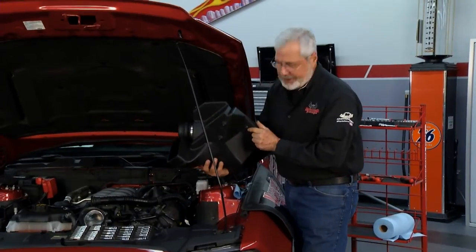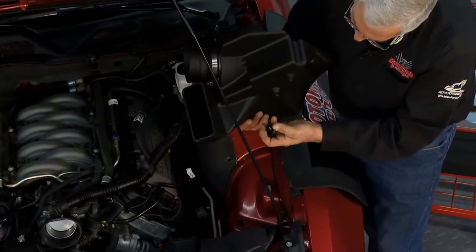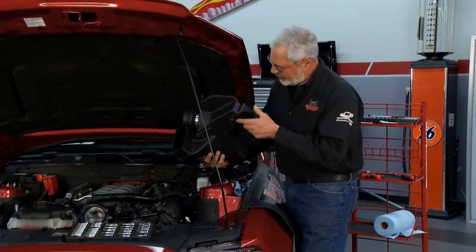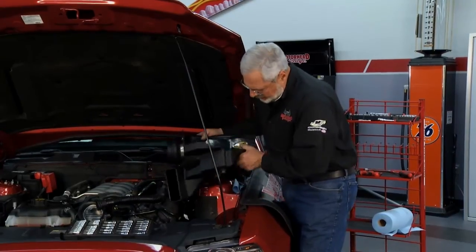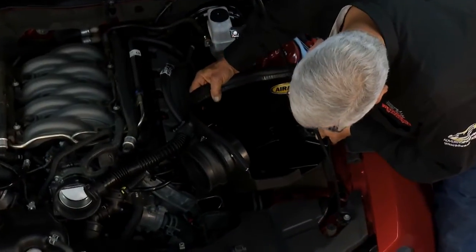There's a little grommet here that came in the factory air box. You want to get that. Then there's these, they'll go here, or you can put them in the body. That stabilizes that. This bolt goes through. If you're reusing this resonator tube, which we're going to use on this car, it all plugs in. So it goes together real simple. Just use your factory grommets and you'll be okay.